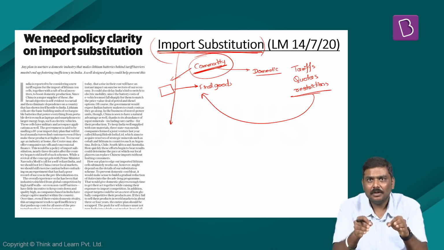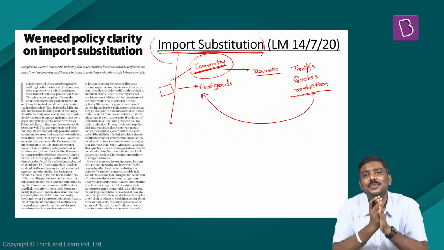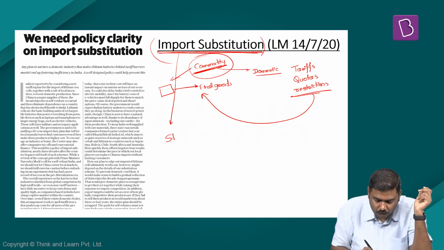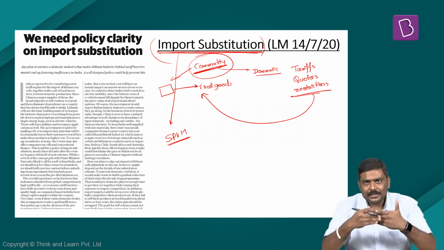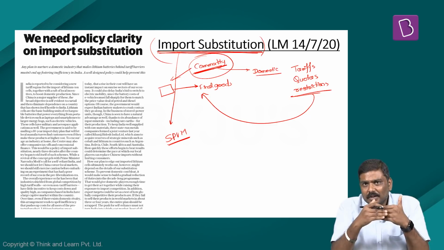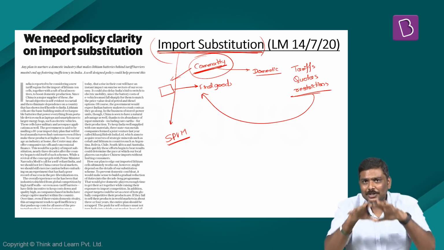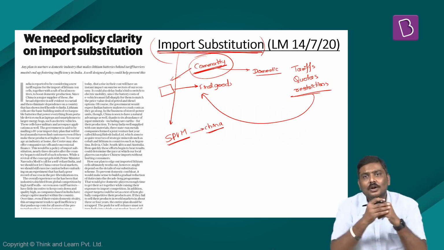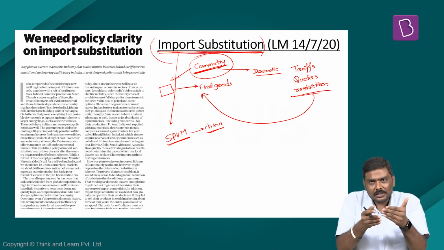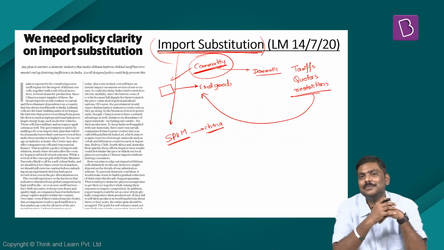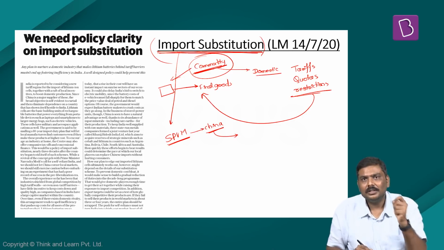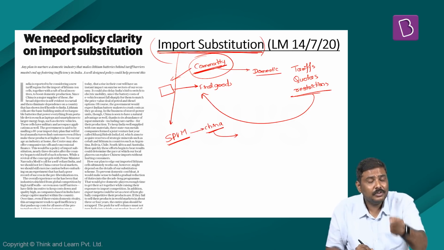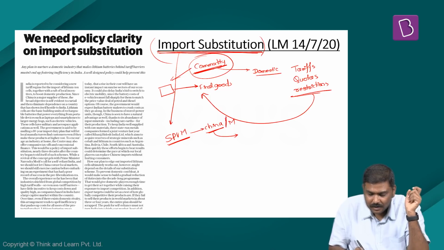The best example for this even today is the idea of solar photovoltaic modules. In case of India, more than 80% of these solar photovoltaic modules are imported from the global market, and the majority of them, without any surprise, come from China. Now, Government of India, in order to promote the domestic production of these modules, imposed a duty on the solar photovoltaic modules which were coming from China and Malaysia. These duties are referred to as safeguard duties.